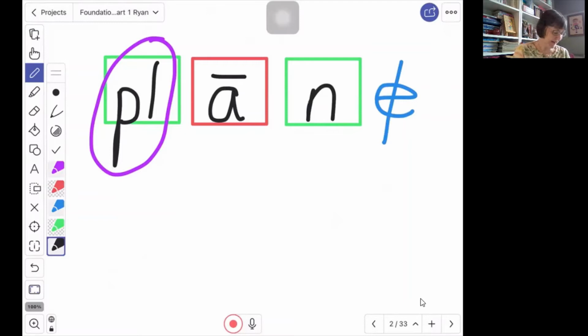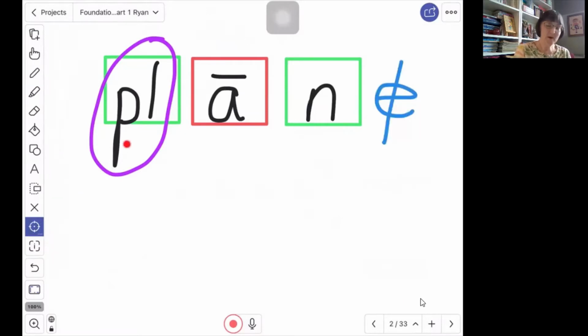We want to make sure that we're not saying palena, right? We don't want the P to be pa, and we don't want the N to be na, because then we would have palena. That's not the word. It's plane. The blend is pla, pla, pla, plane. And at the end of this word, our tongue is at the top of our mouth, pushing on the top of the mouth, right behind the teeth. Plane, plane.